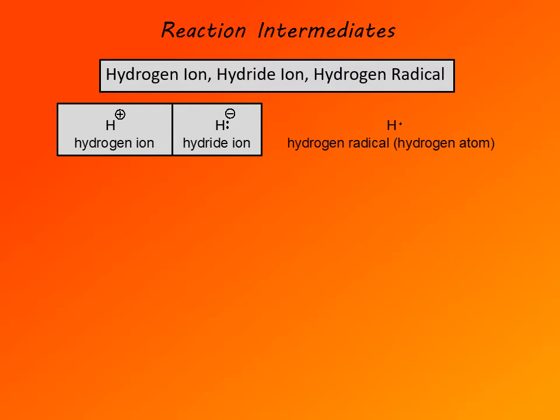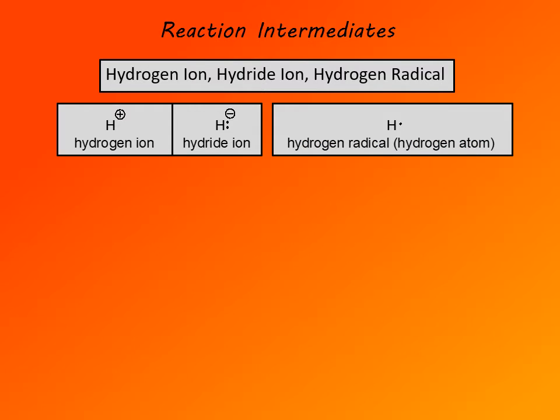Hydride ion is a negatively charged ion and is a result of a hydrogen atom gaining an electron. When a hydrogen atom gains an electron, the resulting hydride ion has hydrogen with its duet filled, and of course, as already said, a negative charge. Finally, hydrogen radical is identical to a hydrogen atom. Keep in mind that under ordinary conditions, hydrogen is in the form of H2 molecules. So the H2 molecule has to be broken up into individual atoms to obtain hydrogen radical.